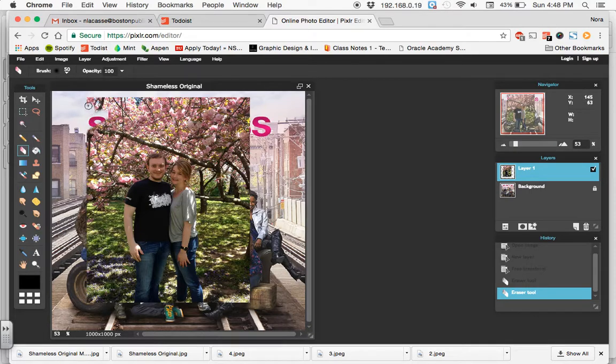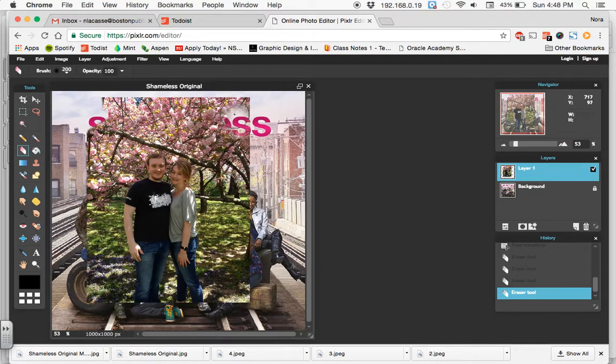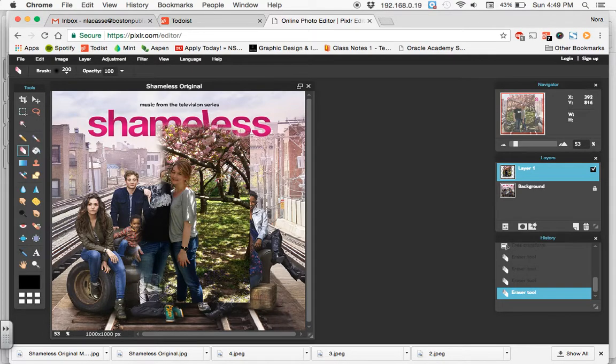Okay, so I'm going to go in and erase, and as you can see, if I use this size eraser, it's going to take a while. So I'm going to change my brush size. There's different brush shapes and sizes. I'm going to start with this one, the one with kind of the fuzzy edges, the really big version, because it'll just be a little bit softer around the edges. I can go back in and do the hard edges in a second. So I'm going to choose my brush size, and now when I click out, it'll let me go in and erase. So I'm just going to go in and erase. And I'm going to get kind of close to my image, but not too close because I want to save all the fine details for when I'm going back in with a better brush.